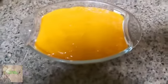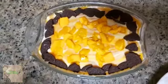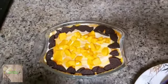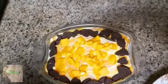I'll show you later. So I'm finishing my mango delight, and the decorations are Oreos, cream, and mangoes. I really want to eat it and I love it. I love mangoes so much.